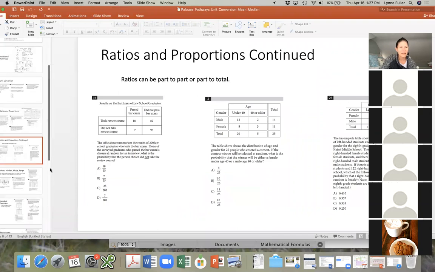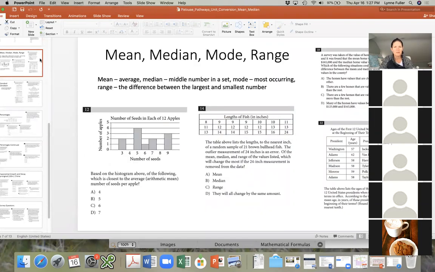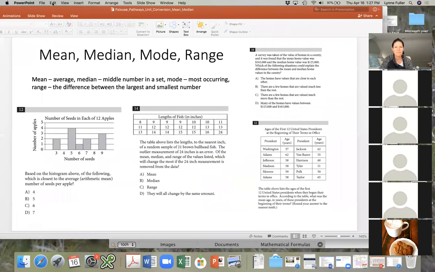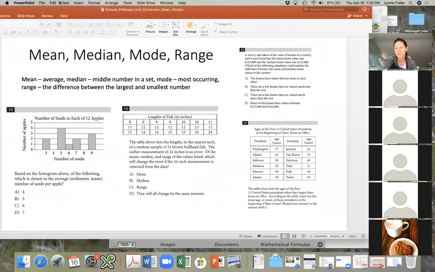So now, as we're moving along to some additional concepts, we're going to move into the family of mean, median, mode, and range. And I'm going to leave standard deviation, which is another concept that we should be talking about as well, to a different slide. But let's start with the basics. So what I have here is definitions for each concept, and then we can practice a couple of the problems therein. Mean is a fancy word for average, and they'll say arithmetic mean to be even more confusing.